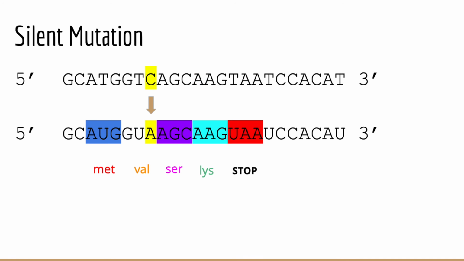In order to create a silent mutation, we must alter a spot in the coding strand that matches an alteration of the mRNA sequence so that it ends up with the same amino acid after the alteration. For my example, I chose to change cytosine to adenine, giving us GUA rather than GUC. However, in looking at the table, both of these options work to give us the amino acid valine. It is also important to note that this mutation is a transversion.